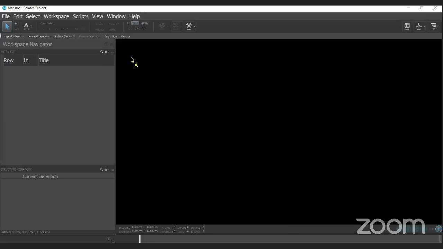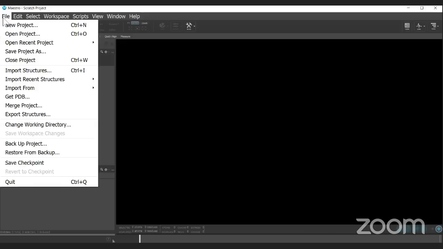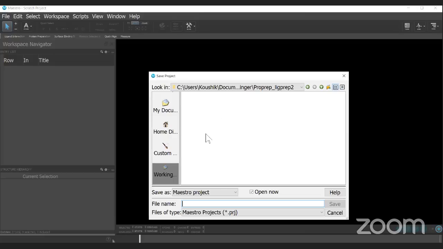After I set the working directory, I also need to save the project. So I'll go to File, and then click on Save Project As. When you click on Save Project As, it opens a panel here where you can type the name, and I'm going to name it Protein Prep and Lig Prep. You can choose any name of your choice. You don't have to use the names that I have used here. This is just an example that I'm showing you here.